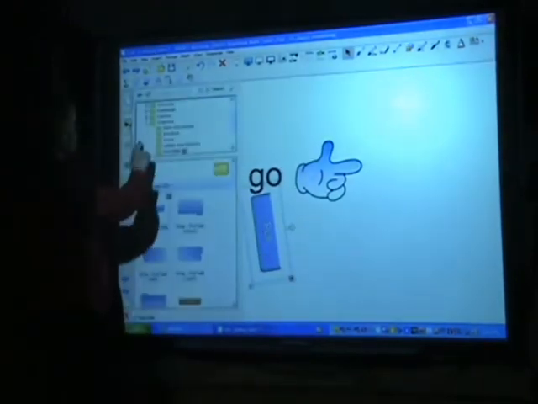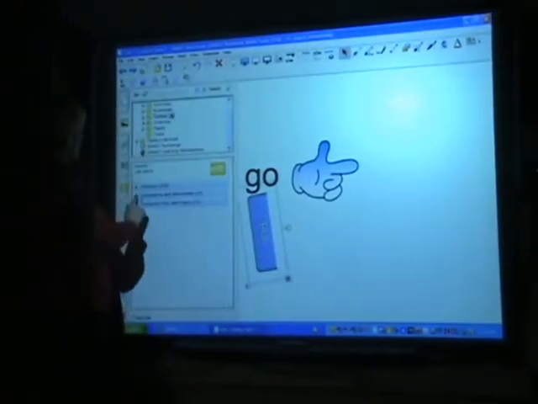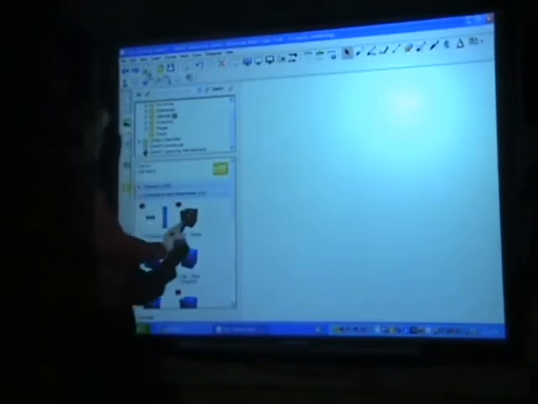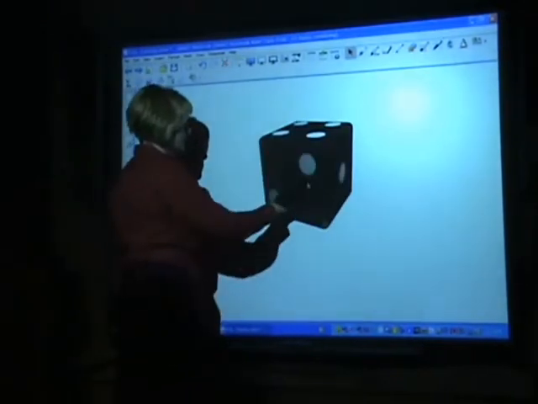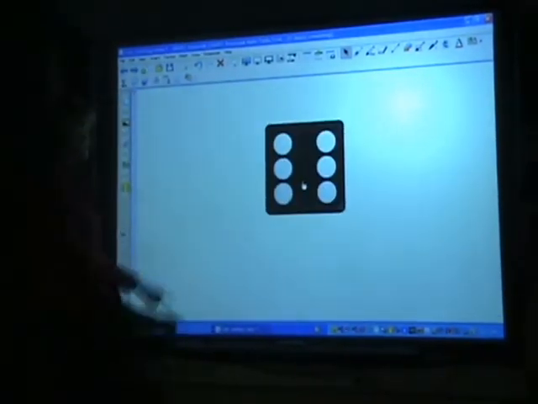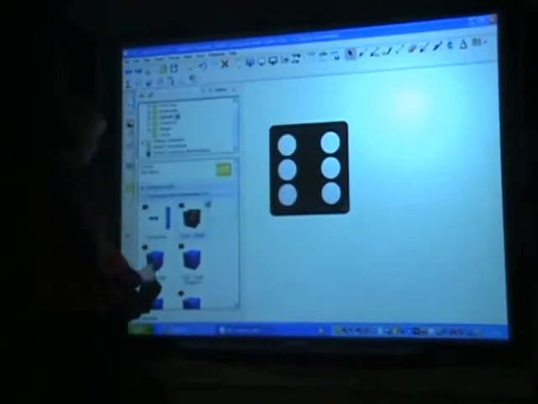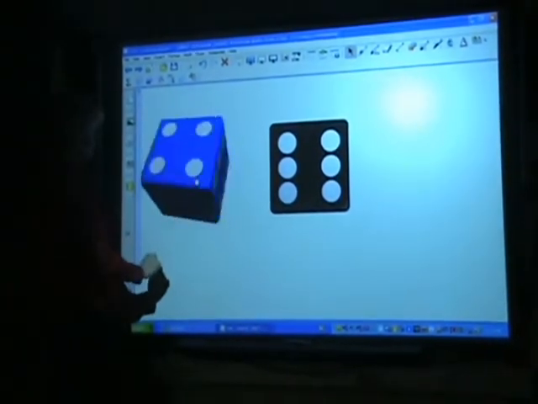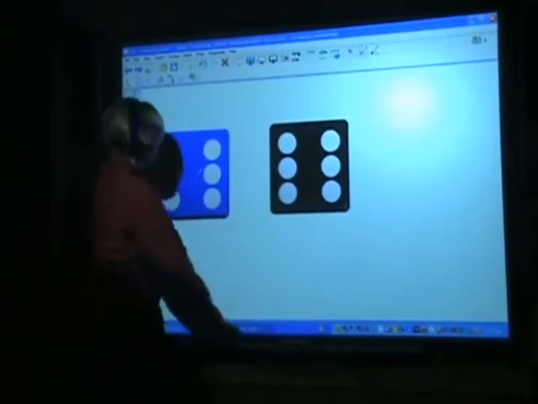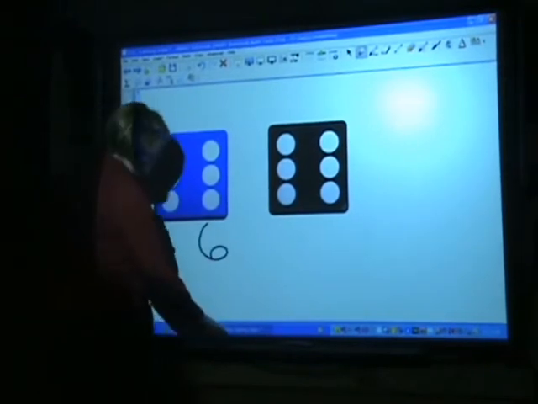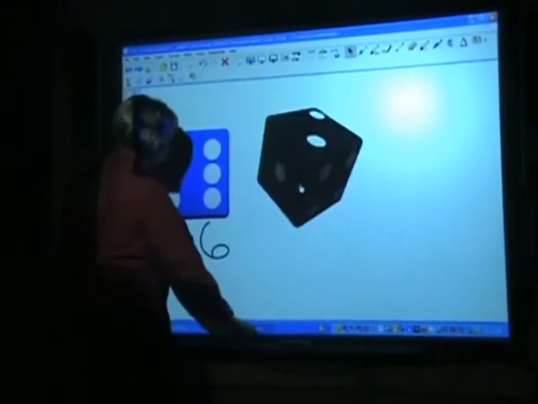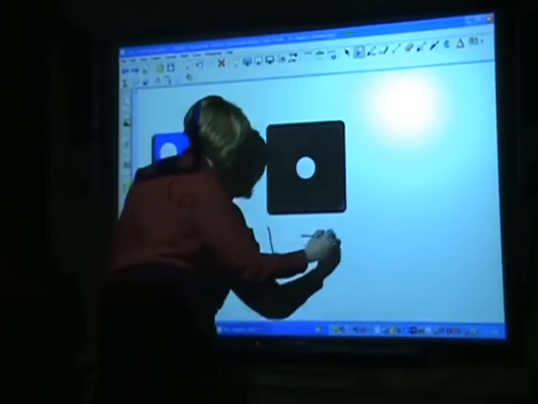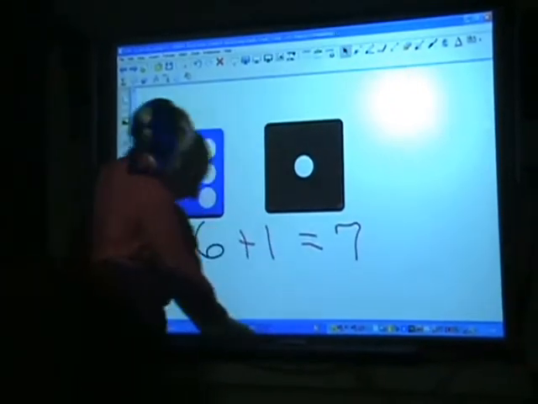Also, another thing in here are some of the games, the interactive games that the kids really like. Things they like are the dice that roll, to be able to shake that. If you had two dice, you'd be able to shake one and create math problems. So this one is 6 plus 1, and they could come up with the answer.